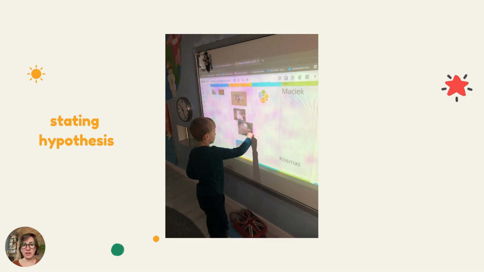Maciek had 2 pictures to drag and drop, and Cosmas had 2 pictures to drag and drop. Later on, they checked what the other one did, and they had some time and some option to talk about this via the teacher. It took a long time because we had to do it separately with each international group, but I think it was worth it.